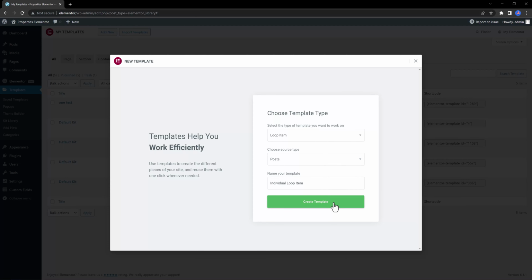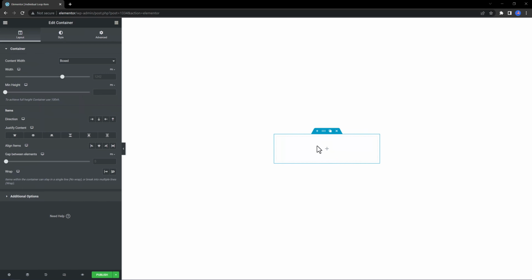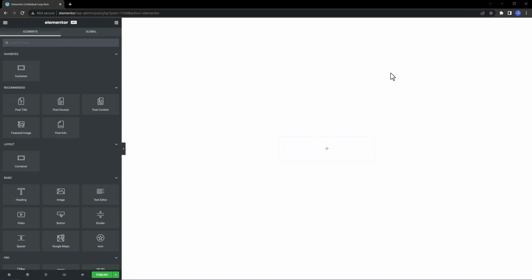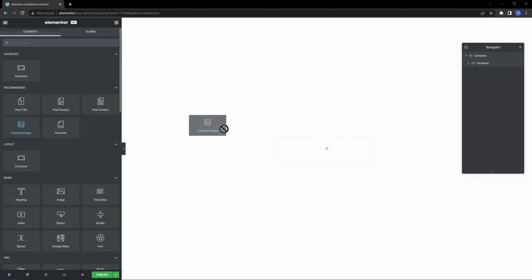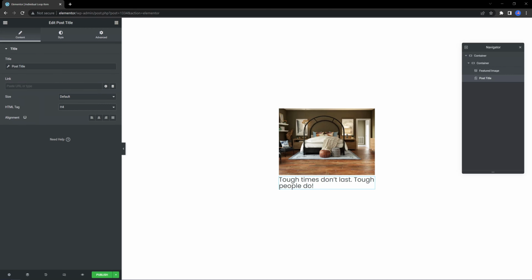I name it and click Create. Inside the Elementor Editor, we see at the top the recommended widgets for this specific template. So I drag in a container, I add another container, I drag in the feature image, and then I add a post title widget. Let's assign a dynamic value.